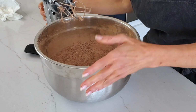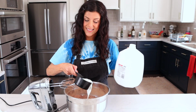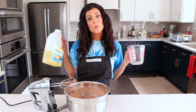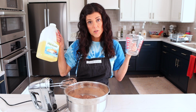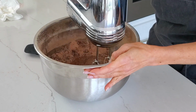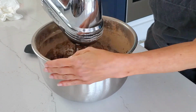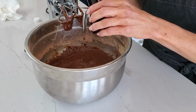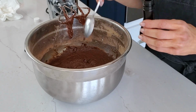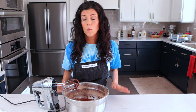Okay, the eggs are beaten in there, and now I'm going to put in a cup of milk. I also need a ½ cup of vegetable oil. Now it's starting to look like cake batter. Smells so good. And now I'm gonna add some vanilla. Now the final ingredient is 1 cup of boiling water.